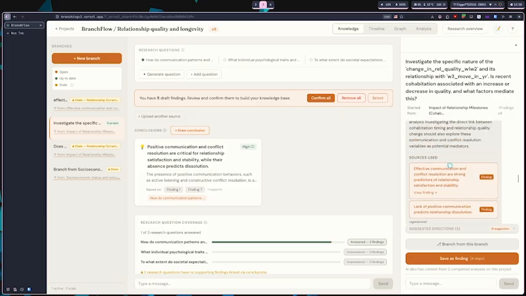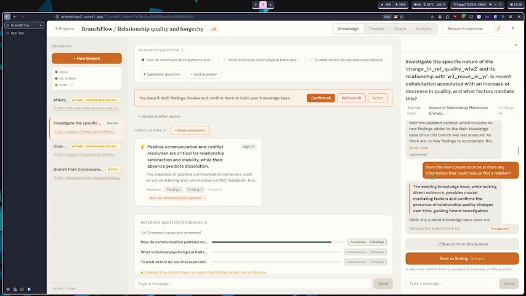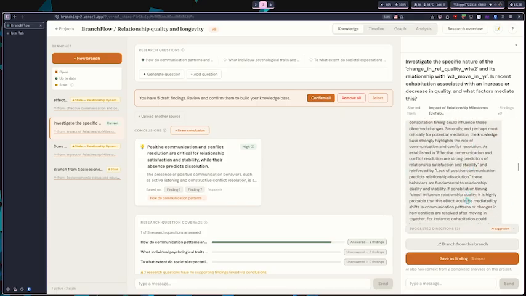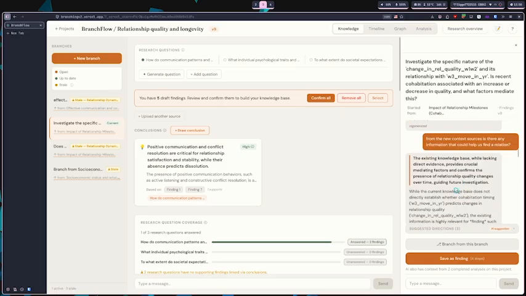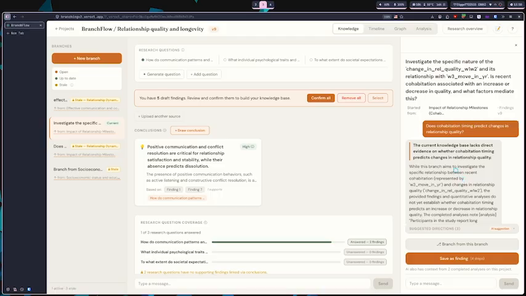I have been fighting with it just because of that. It doesn't want to answer. It doesn't want to make a decision in terms of if the gravitation predicts changes in relationship quality or longevity for the matter.